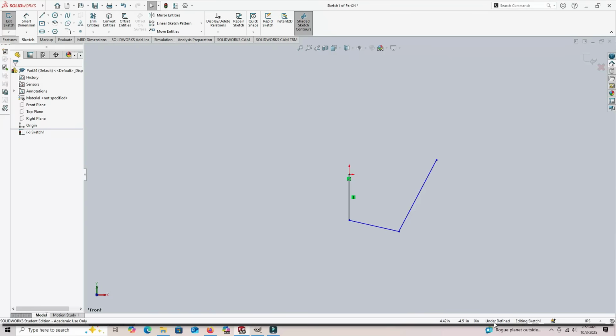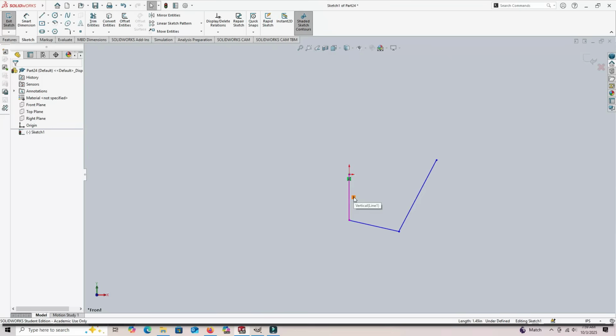You can see down here in the lower right that the sketch is underdefined, and you can also see that because these lines and the points between them are blue. For instance, this point right there is blue because it has no idea how long this line is. Likewise, these are blue because the lengths are unknown, the angles are unknown, the distance from the origin to these points is unknown. Those are all things that are required for your sketch to be fully defined.